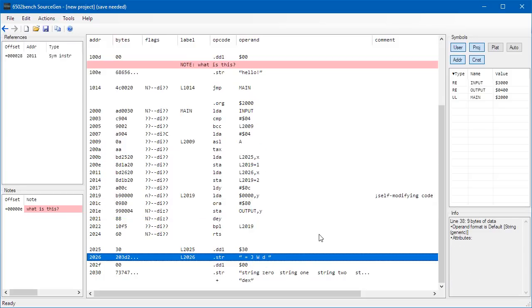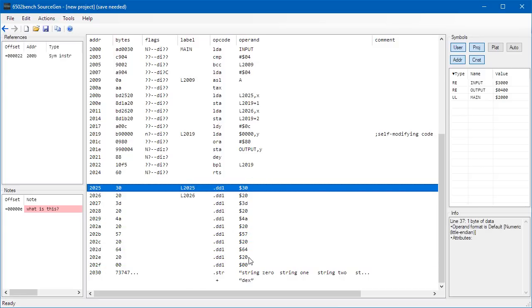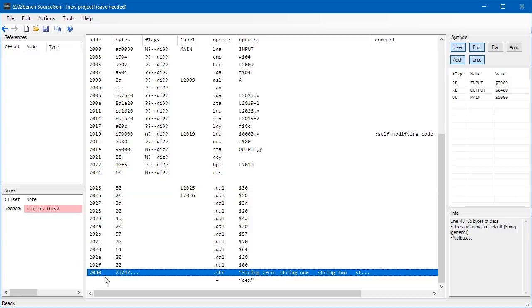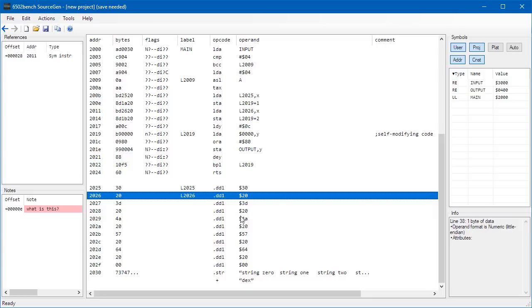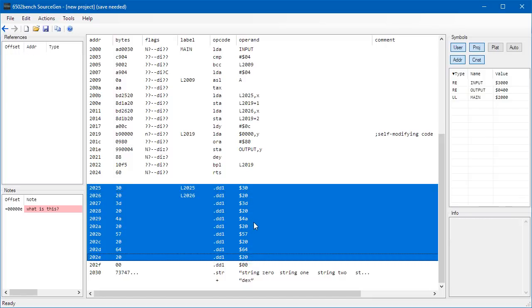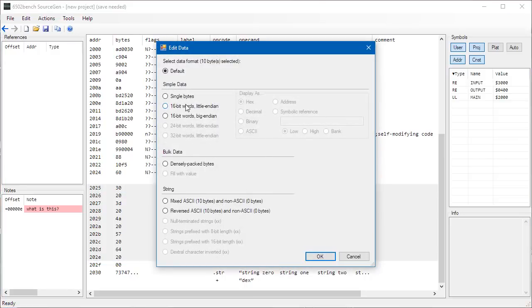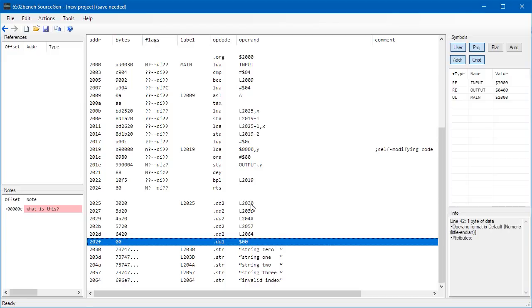So this is currently showing up as a string, but it's probably not one. So we're going to change it to show it as 1 byte at a time. Now you can see that the strings start at 2030, and the first thing we've got up here is 2030, then 23D, and so on. So this is pretty clearly a set of 16-bit addresses. So we'll just tell the disassembler that. And the disassembler has now assigned labels to the strings and split them out onto separate lines.